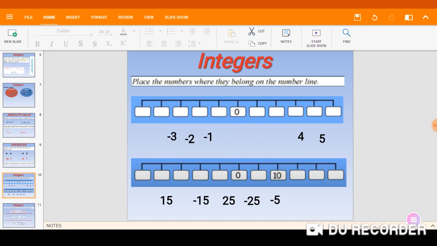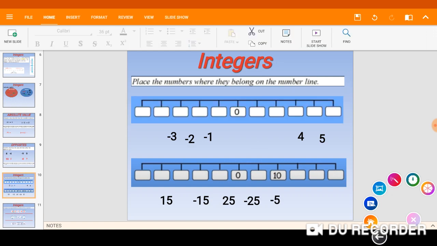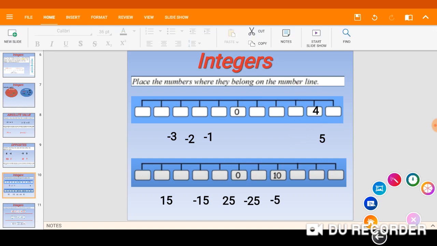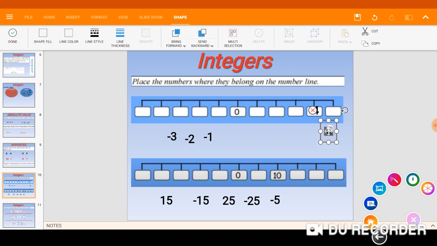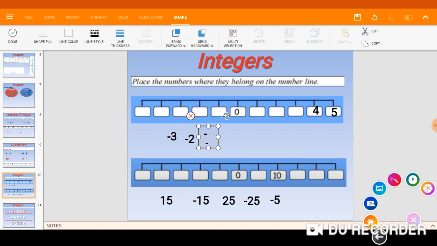After 0 is what, from the right-hand side? Yes, it's 1. So leave it here. Okay, what about the next one? It's 2. Third, 3. Fourth, 4. What about 5? Yes, after 4, which is in the last position of the number line. Okay, let's move to the left-hand side. The first number after 0 on the negative side is, yes, negative 1, then negative 2, then negative 3. Yes. Okay.